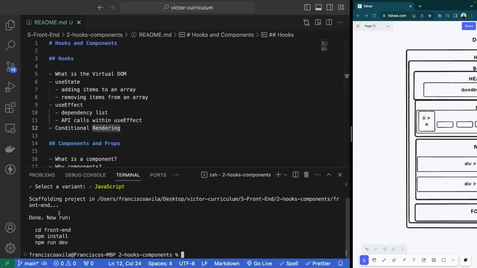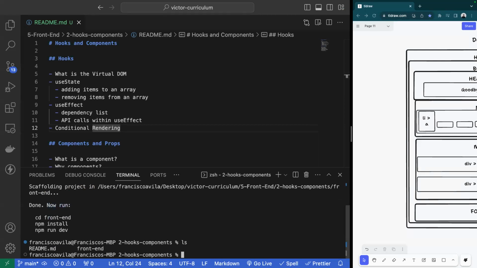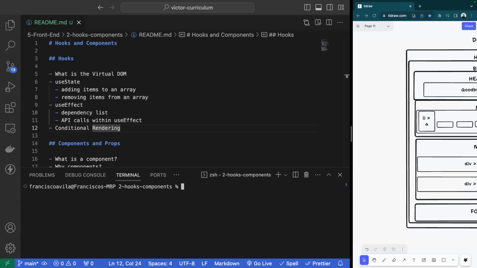Okay, so it seems like it's telling me directions here, right? If I run ls here, all I have is readme and frontend. If I run npm install, that means it's looking for a node package manager, so it's looking for package.json. But package.json doesn't exist within my current directory. So where do I find package.json? Frontend.